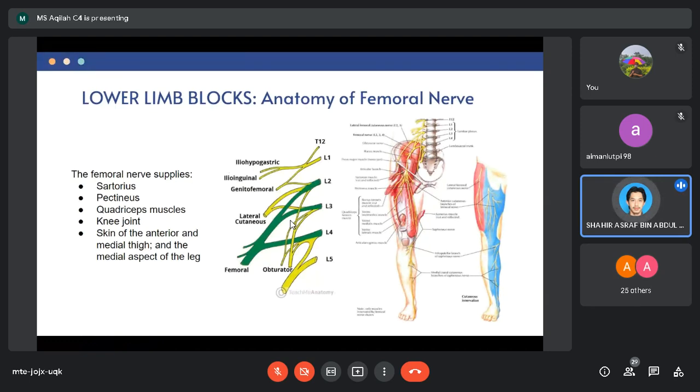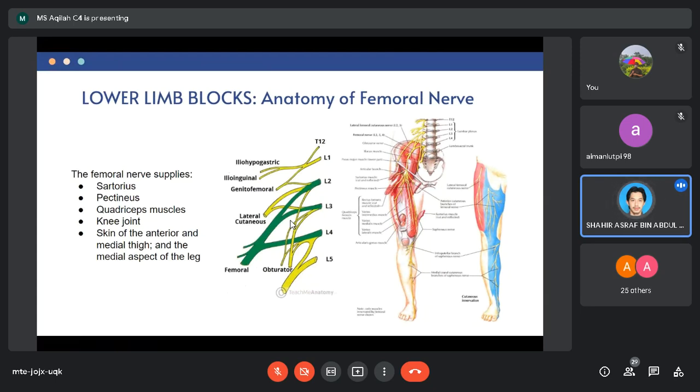Another thing is the suprainguinal fascia iliaca block, which blocks all three nerves that I mentioned just now, and can be given for positioning. To some extent, I have used it as the main surgical anesthesia combined with monitored anesthesia care. Often the volume for lower limb blocks is 20 mLs. If we need to block both, we will block the sciatic, then the femoral, because the sciatic nerve is bigger, so it will take a bit more time compared to femoral nerve block.